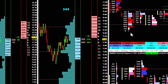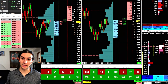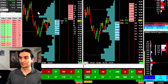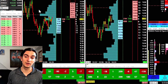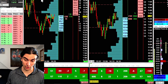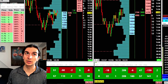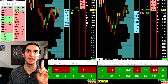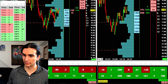And I noticed that when you do that, that can slow down the software. So what you need to do in that case is optimize the chart for that specific symbol. Normally what you'll do first is lower or change the tick size of the chart, or change the volume by price multiplier on the chart so that your volume by price is not showing the data at every single tick, because it doesn't make sense to do that on a market that ticks in a 1 penny increment, but the price of the stock is $1,000, like Tesla or Amazon, for example.